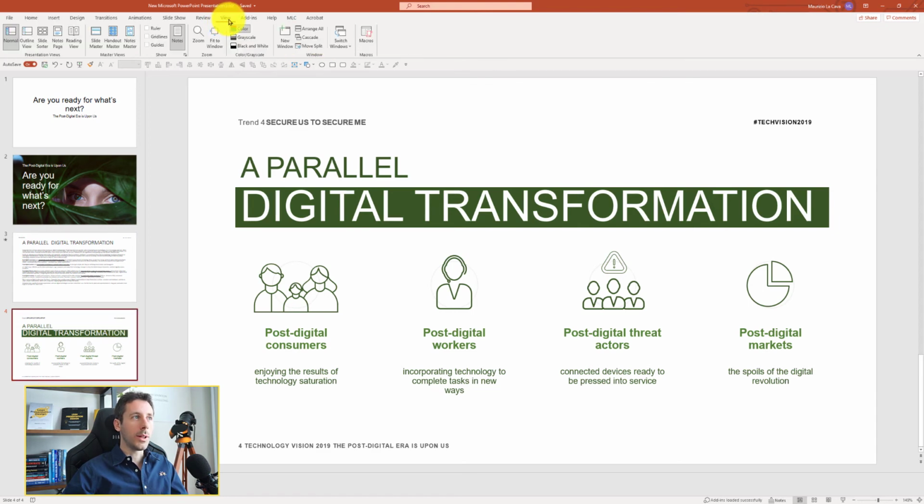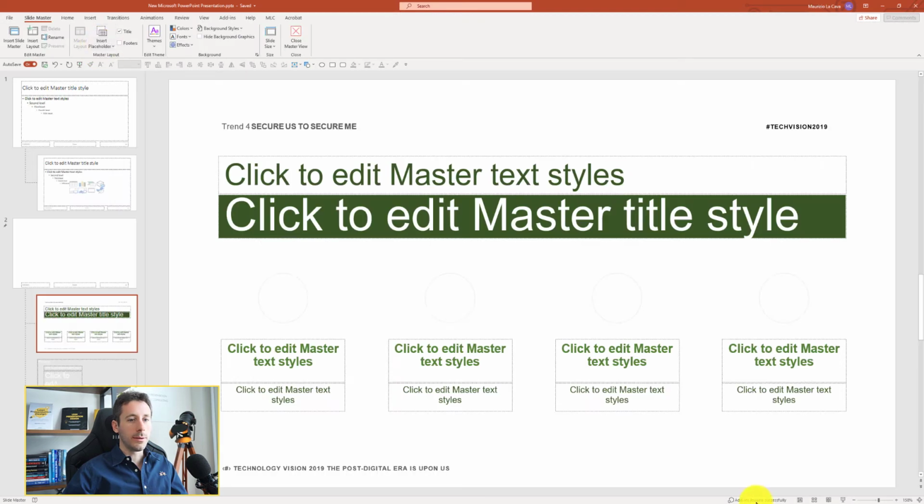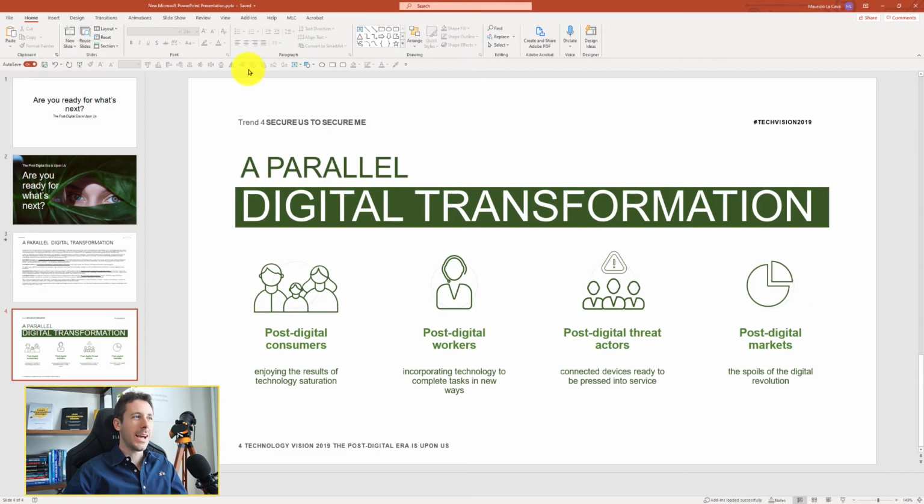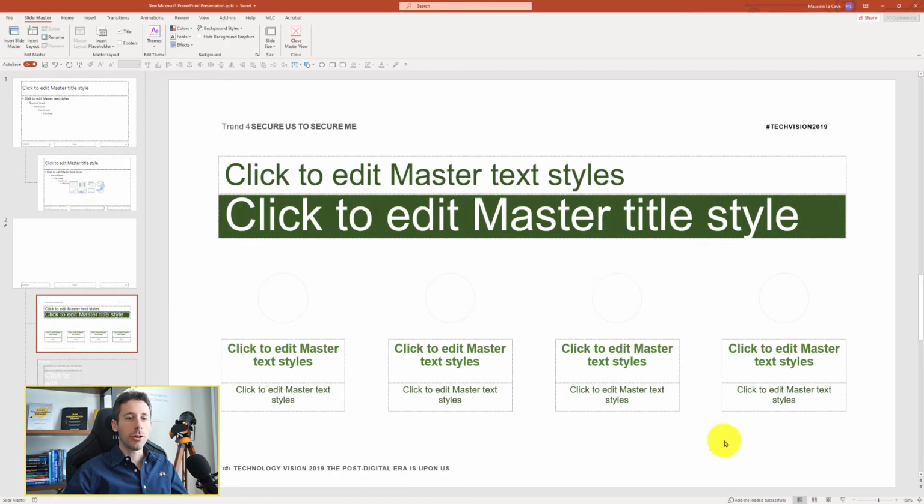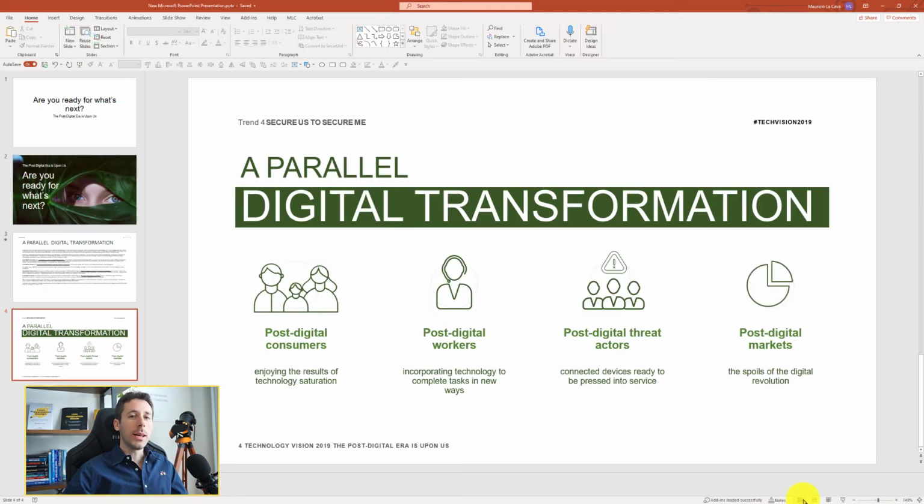First of all, we need to enter the slide master. To enter the slide master, you go View, then Slide Master. Well, at least this is the way people get into the slide master. But the way I like to get into it is through this shortcut. If you go to the Normal button down here, you press Shift and then click it, you jump straight into the slide master. That's why some people call it the slide master jump. As soon as you click without Shift, you get out of the slide master.